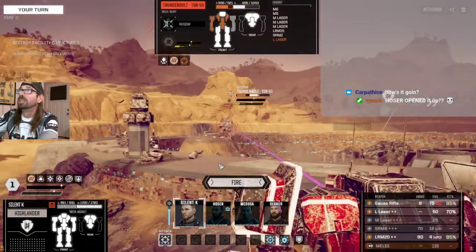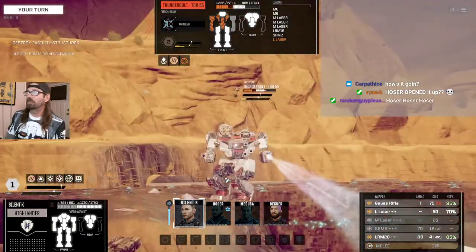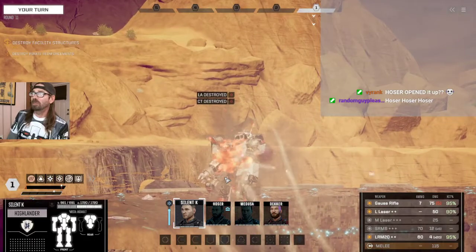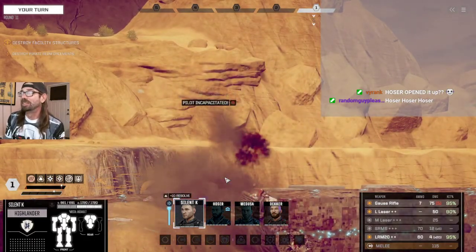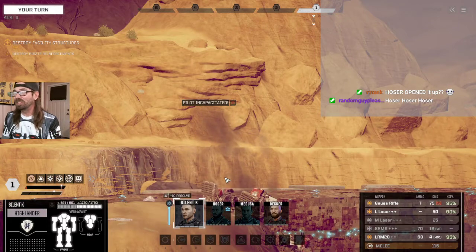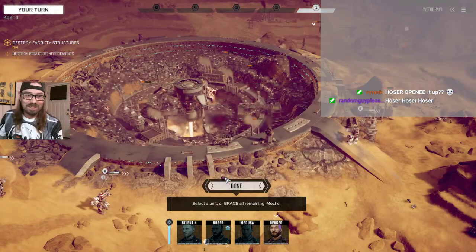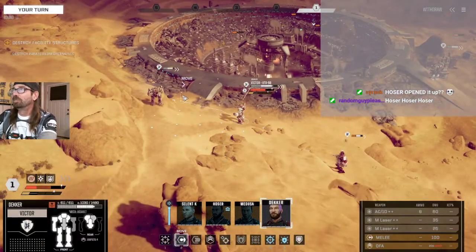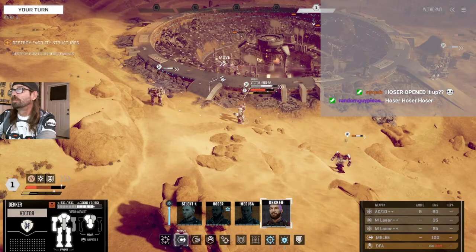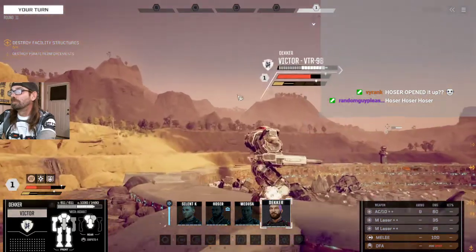Holzer opened it. I said we are. I didn't say we. I said it happened to him. I didn't say he did it. Or at least it was my intention to say that it happened to him, not that he did it. Good to go. Moving to position.